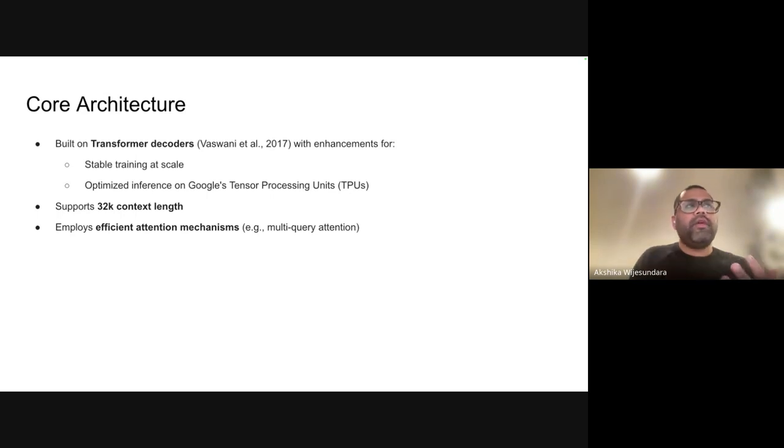And they also use efficient attention mechanism. So they've used a method called multi-query attention. They've provided the paper to read about that as well. So switching from multi-headed attention to multi-query attention is to improve the efficiency from the decoder's point of view, because they're using the decoder side of the transformer in the architecture. So that's what they're providing the paper, but it's got a lot of references that we can go and read and expand on the knowledge on that.